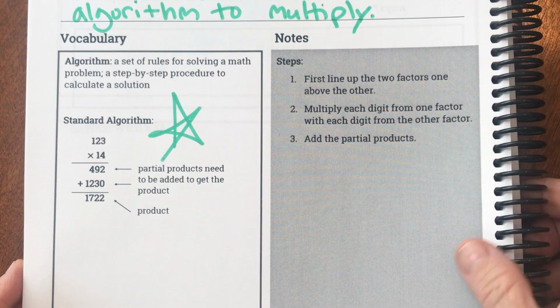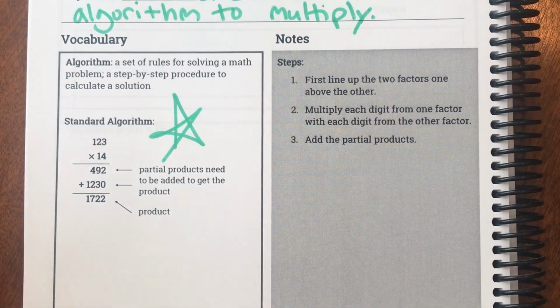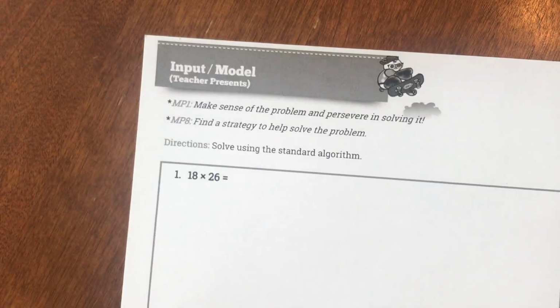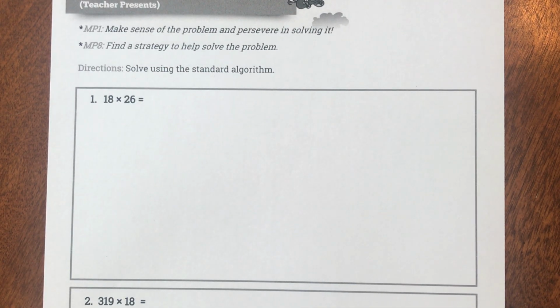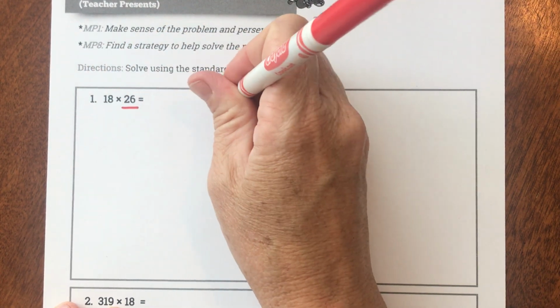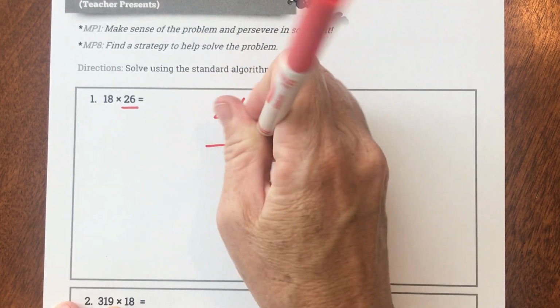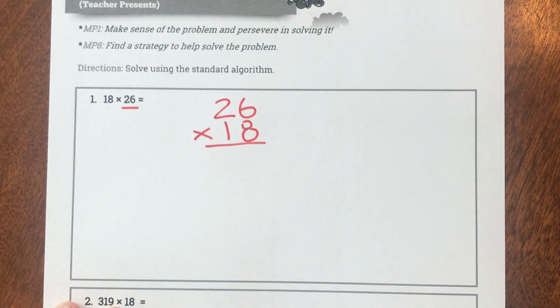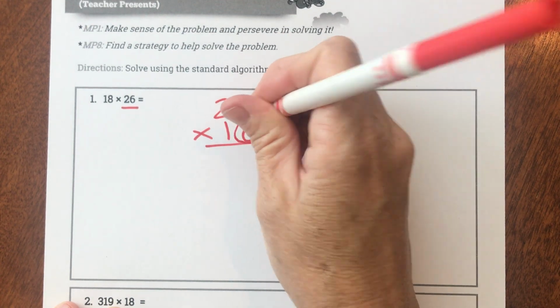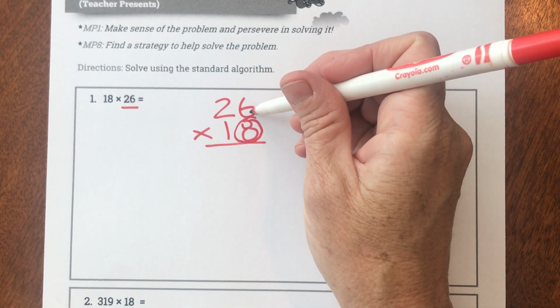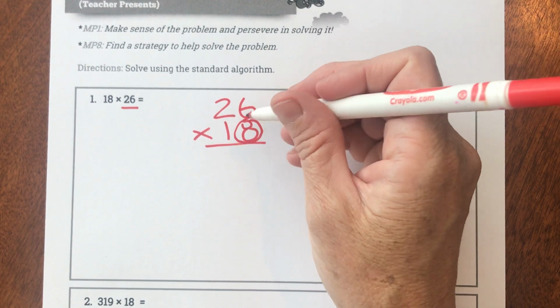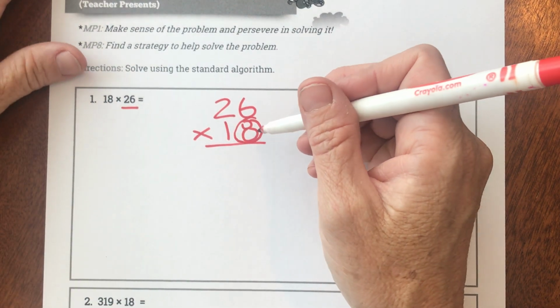Okay, so here is my first problem, if you want to sit back and watch. My first problem is 18 times 26. Okay, so 18 times 26, well, my greater factor is 26, so I'm going to put that on top. Just like I did with the partial product, I'm going to always start here. Okay, so here's where it's going to get different though. I'm going to say 8 times 6, but instead of writing all of it, I'm going to do some carrying like I do when I add.